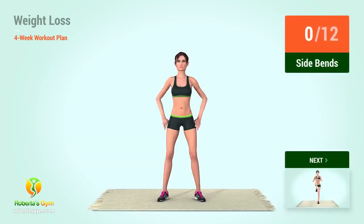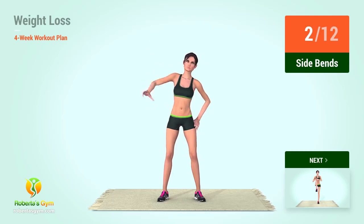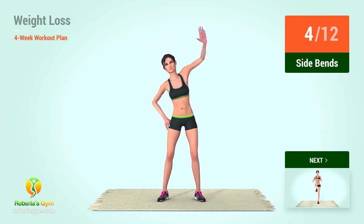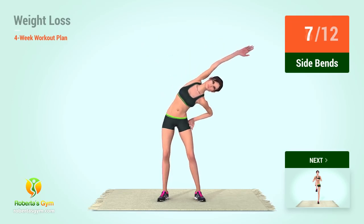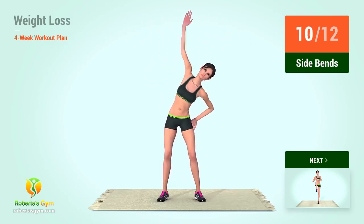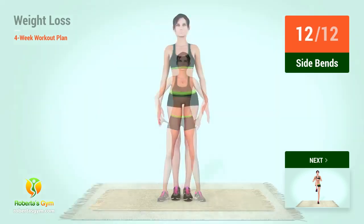Up next, side bends. In 5, 4, 3, 2, 1, go. 1, 2, 3, 4, 5, 6, 7, 8, 9, 10, 11, 12.